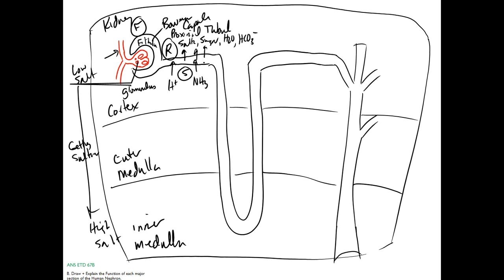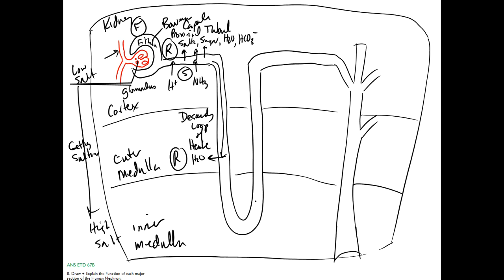Now, as we shove that stuff in, the filtrate's starting to get more concentrated, but then it goes down deeper into the kidney, down to salty land. In this loop that's named after some guy, I can't remember, but its name is called the descending loop of Henle. I wonder who it's named after, right? As we go down, we're going to a saltier place, and that makes it very easy to reabsorb the thing that follows salt, which is water. The longer that tube is, the deeper it goes, the more water you can save. So it's good that it's going into salty land. You need to save it all along that channel, right?